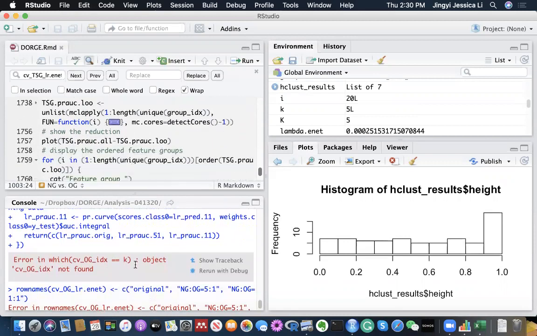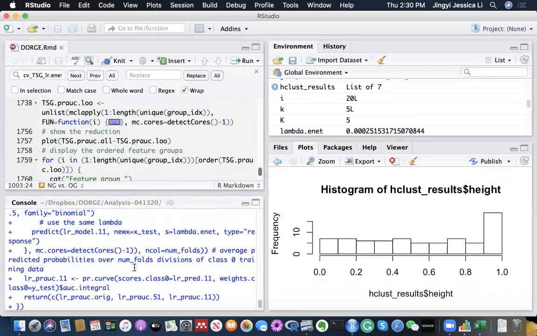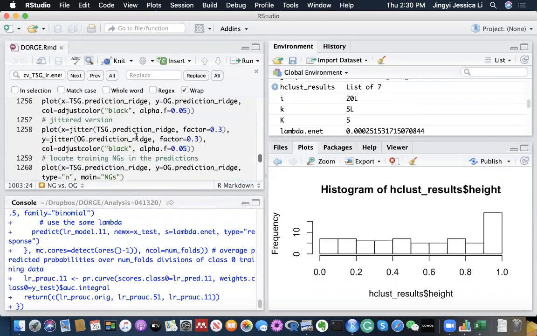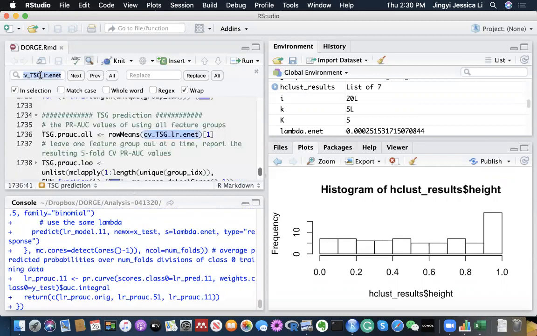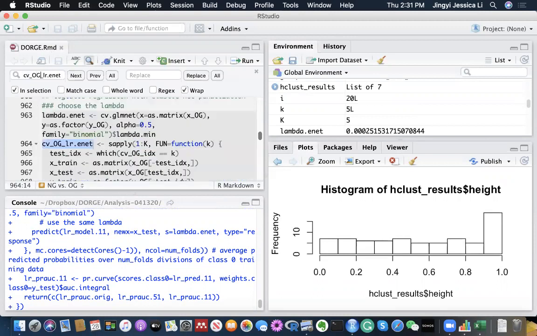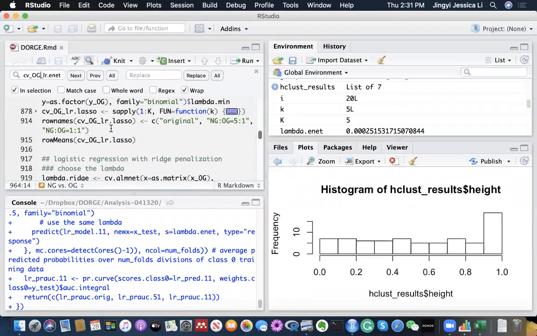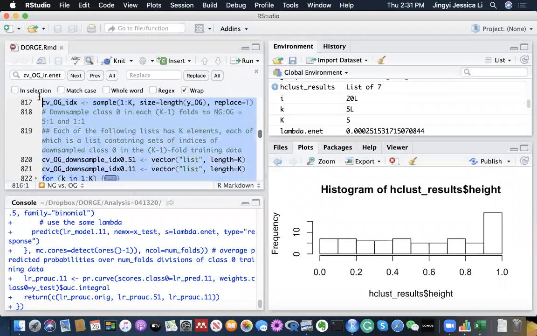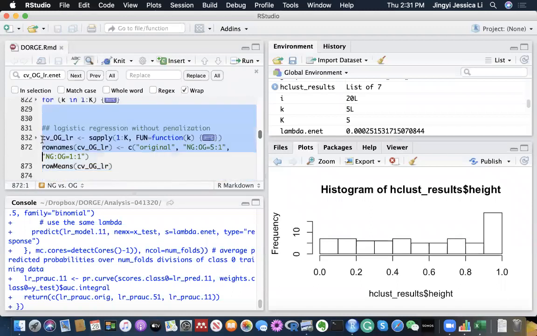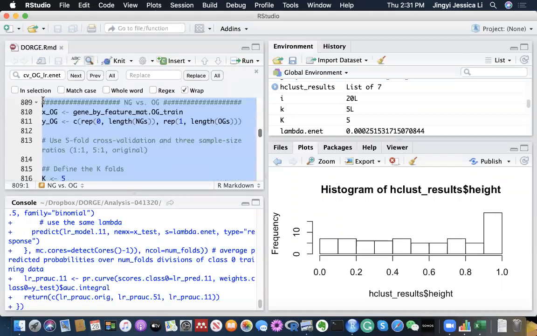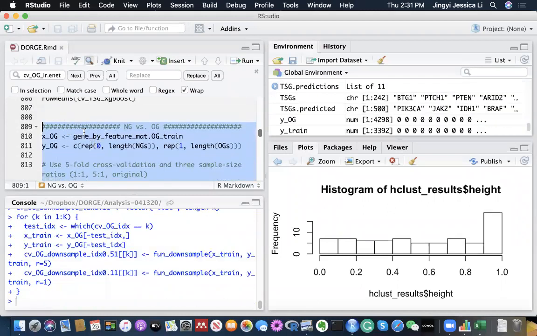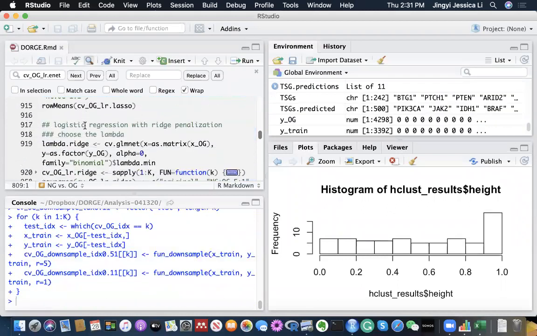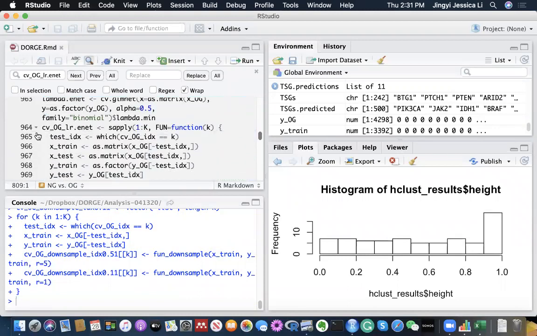Sorry, I think I skipped too many things, so that's why it didn't run. CVOG. Okay, yeah, I need to run this part first. Oops. All right, and then I'm going to rerun this part.